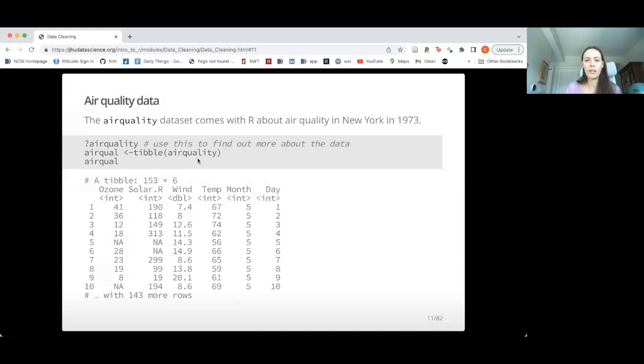So this also works on data frames. So we're gonna just pull up a data frame here using the airquality data. If you type in ?airquality, you'll find out information about this. And we can make a tibble out of it using the tibble function. And when we look inside, we see something like this, where we have ozone, which has an NA value or 2. Solar.R has some NA values. And wind, temp, month, day, at least for the part that we can see, look complete.